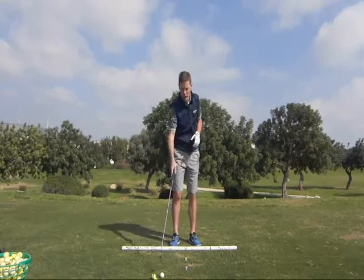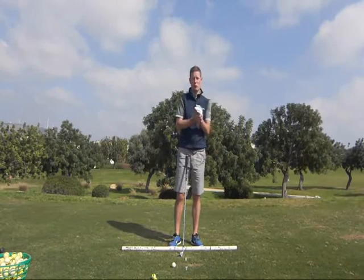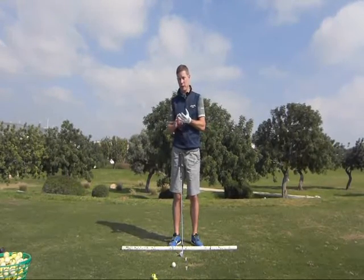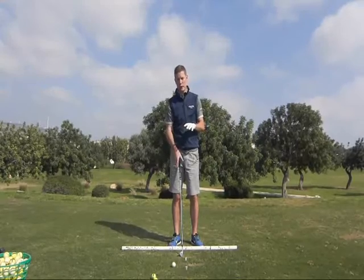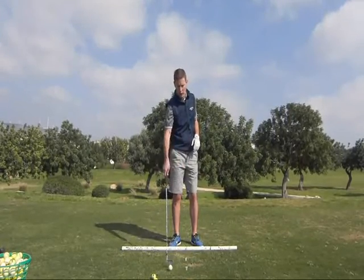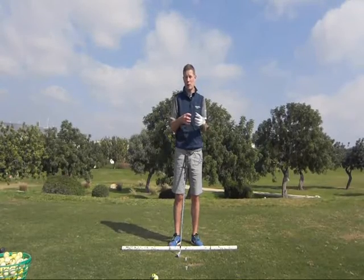At the moment we're out in Cyprus at the Aphrodite Hills resort, and three of the women we're working with this week were complaining about iron shots and fairway woods, rescue clubs, that sort of thing. Complaints where ball strikes tended to be ground before golf ball on occasion, or top of the golf ball. Now, the question asked was, how do they believe the club should interact with the ball on the ground? What were they trying to do?